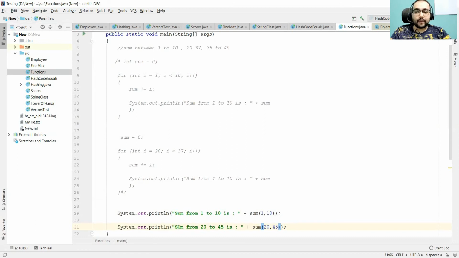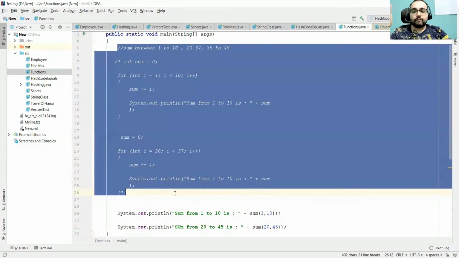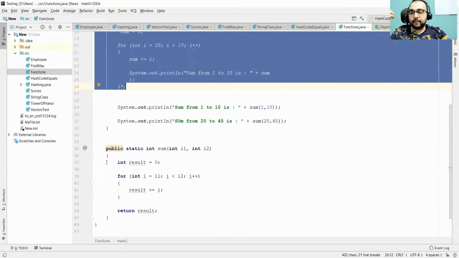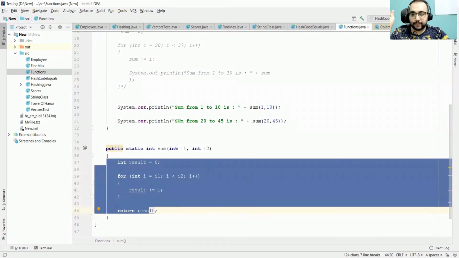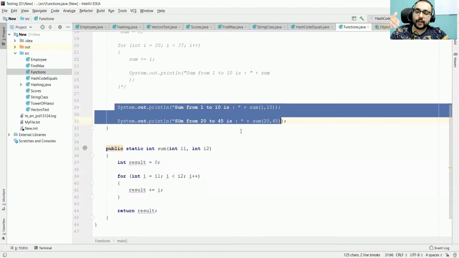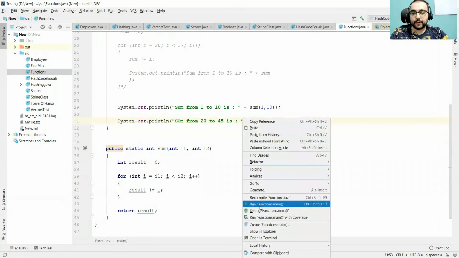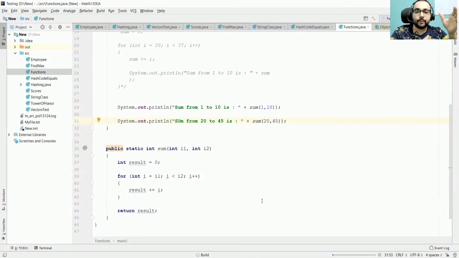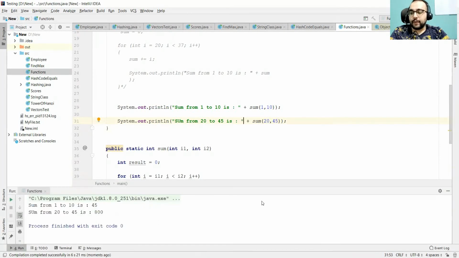See, the code that we wrote in maybe 20 or 30 lines, we just wrote in less than 10 lines. We call this function and it performs the same operation that the for loop was doing multiple times. If we run this code right now, you're going to see that it's working fine from 1 to 10 and from 20 to 45.